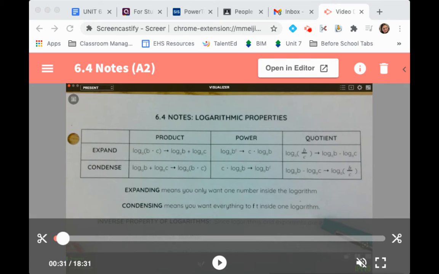And what we're going to be using today is called the exponential property of equality. What it says is that if you have a to some power, let's say b, and it equals a to another power, let's say c, if these two things are going to be equal, then the exponents have to be equal. For instance, 2 to the third power is going to equal 2 to the third power. If you have 2 to the power of x equals 2 to the power of, say, 12, you don't need to calculate anything there. x has to be 12. That's what the property of equality says.